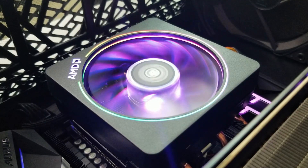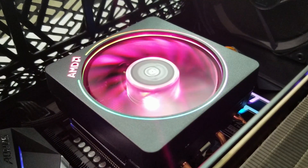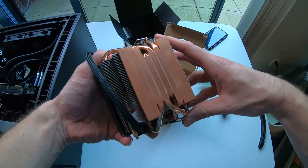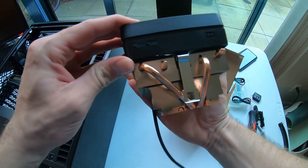The Prism weighs 560 grams — that's 188 grams more than the Spire, and 243 grams more than the Stealth — meaning that the Wraith will likely have much better heat soak. It is not just simply a piece of aluminum cut to size like the Stealth and the Spire, but rather a series of four heat pipes connected by the 44 fins.